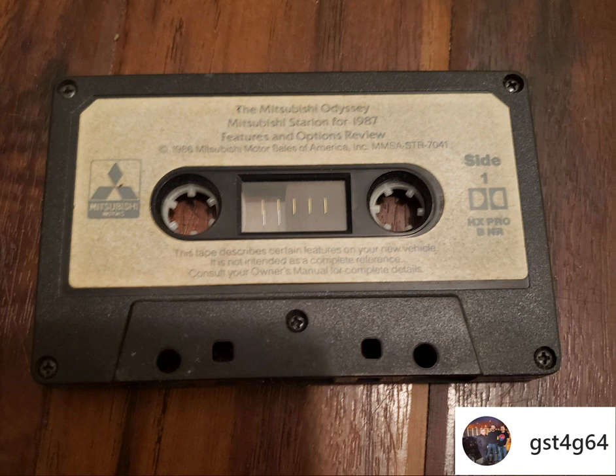Each time you press either the slow or fast button, an accept tone will sound, and approximately 1 second will be added or subtracted from the delay time. To return to driving speed-sensitive operation, just press the cancel button once again. Starion also provides low-speed and high-speed settings, so you can select the right wiper speed to match the weather. And when your windshield is dirty, pulling the right-hand stalk toward you will activate the windshield washers.